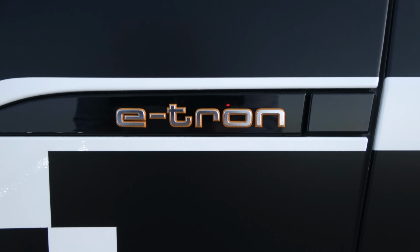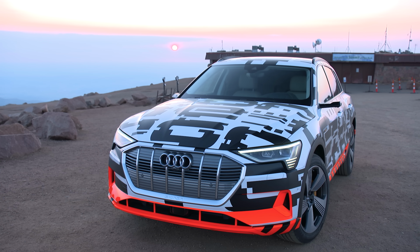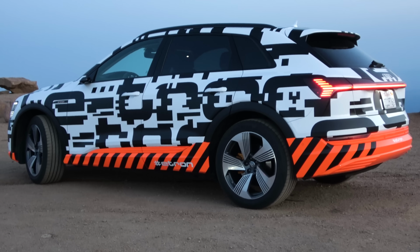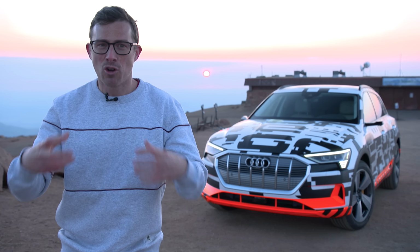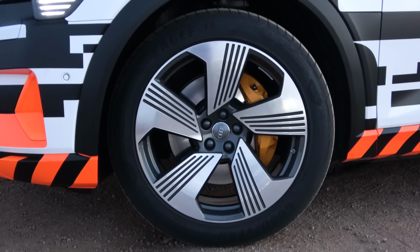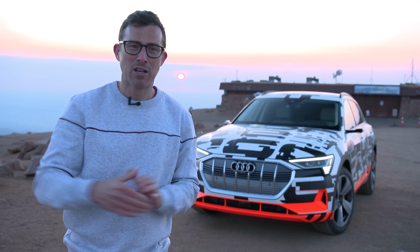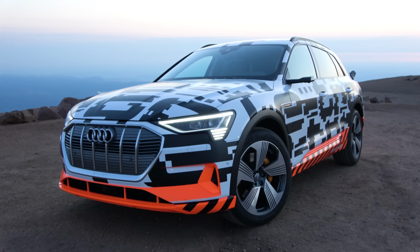and they race up Pikes Peak. Here we're going to do the opposite. We're going to roll down it. Reason being, this is Audi's first ever electric vehicle, and we want to see just how good its energy regeneration system is. So we're going to roll down and try and recoup energy through braking and put it back in the batteries, and hopefully as we go down through about 2,500 metres over a distance of about 30 kilometres, we will be able to regain about 10 kilowatts of charge. But will we? Let's find out.